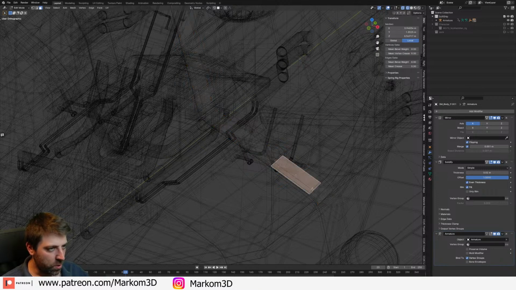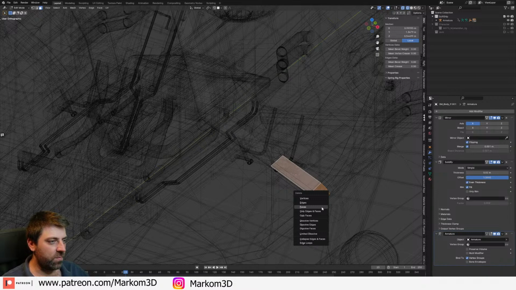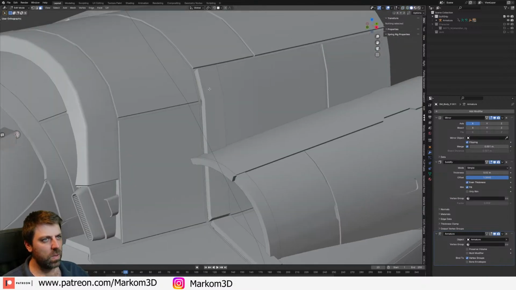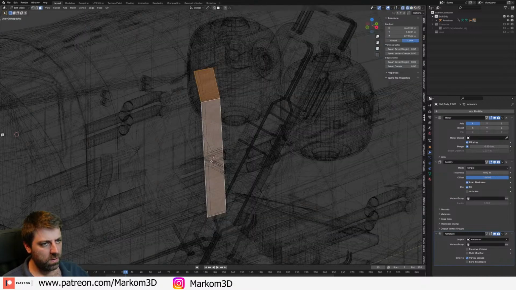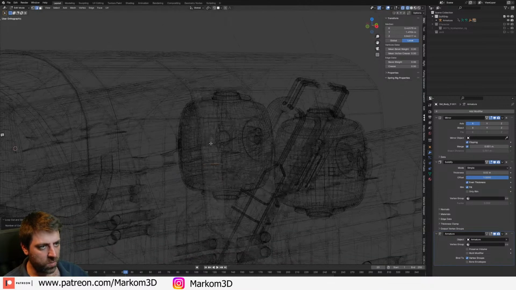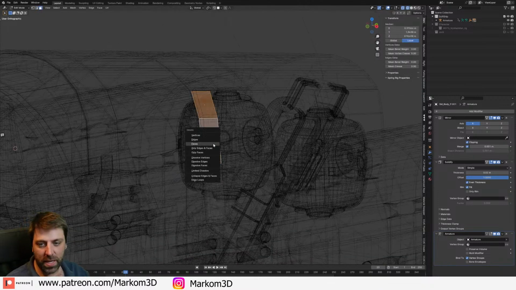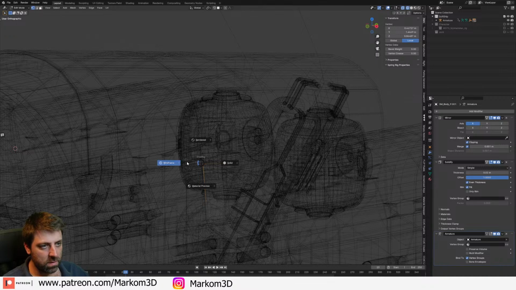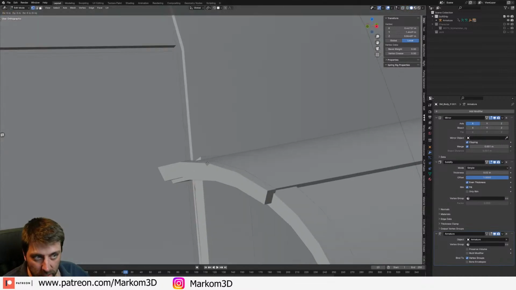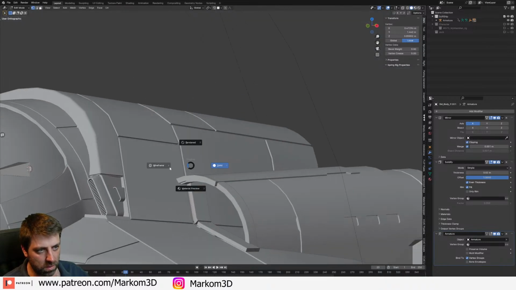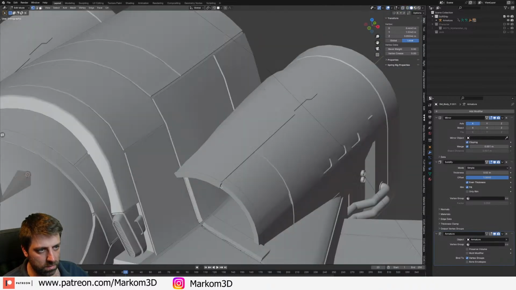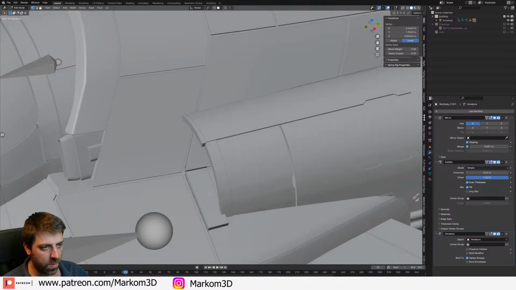Now we can start purging some of these. Delete faces. And let's make sure we put an edge loop through there. Clear this one, delete faces. G G. Yep, approved.